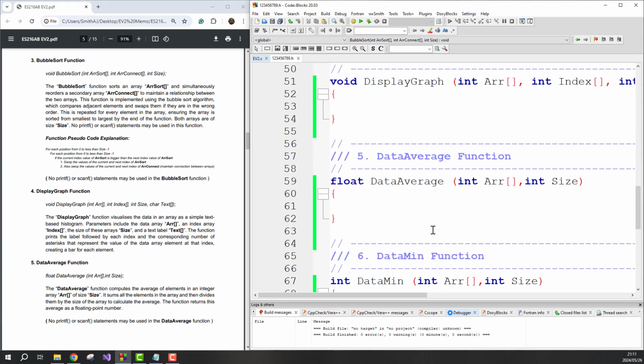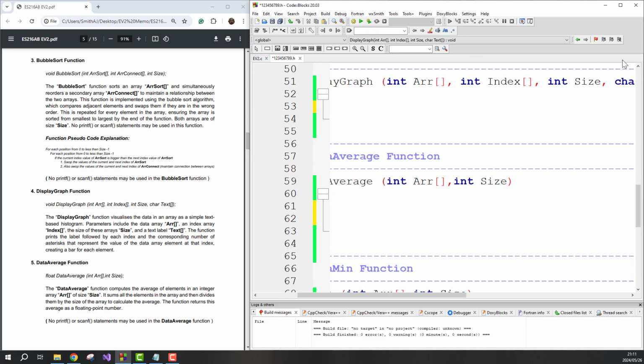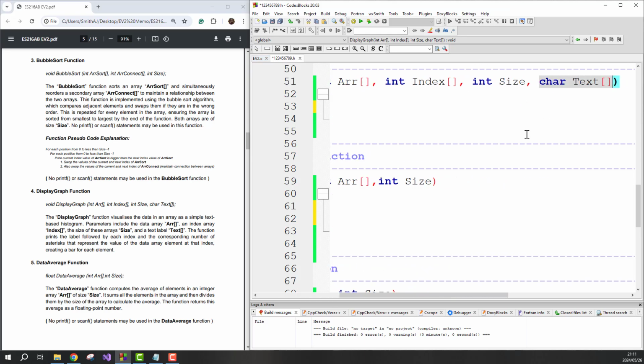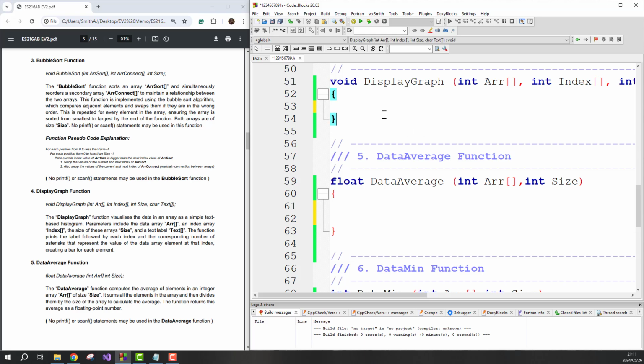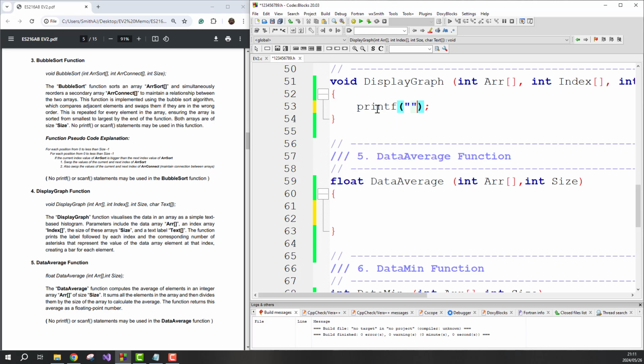Thereafter, we need to actually display our graph to the user. The display functionality is basically traversing through our array and displaying it as it should. First of all, we've got this char text parameter, which is the heading of this array. So we will do a printf statement with %s, and you can do 2 new lines, and we're just going to display the text as a heading.